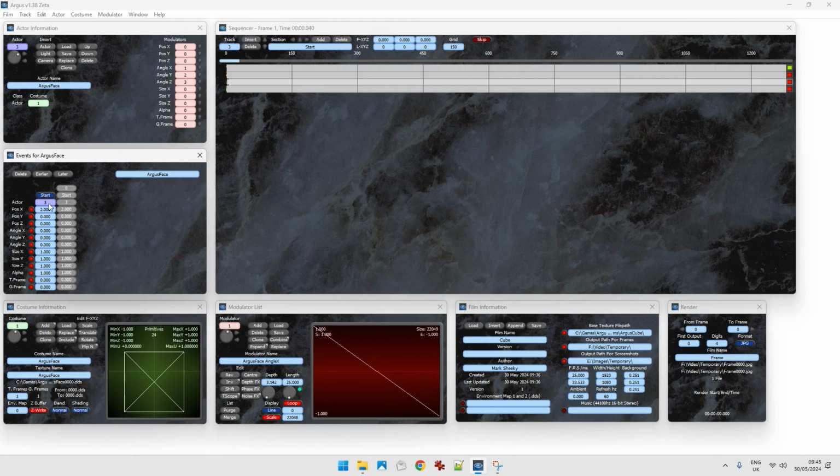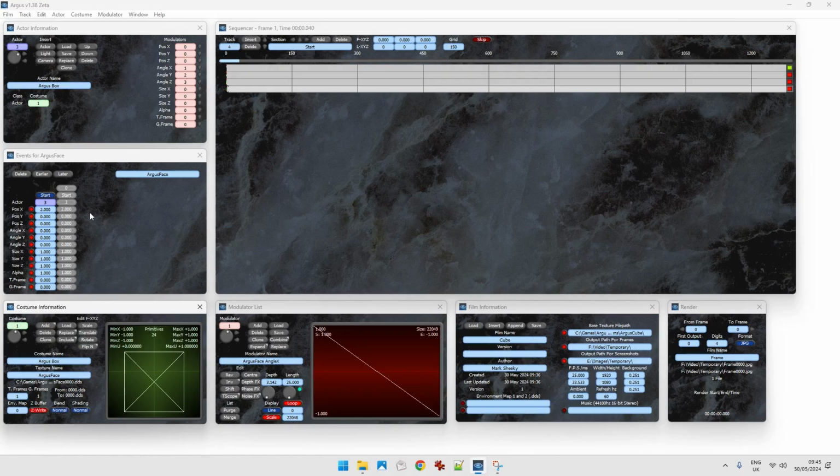You can see this is actor 3, also actor 3. So it's exactly the same object. These are both Argus face, they're called. That was named when I typed the texture. When I type the texture name, it renames the costume, and that renames the actor. It does this upwards in a hierarchical way. So if I rename this Argus box, it will rename the actor for me automatically, which is useful to know what is what. So now we should have 2 objects in our scene. One starting at X position -1, one at X position 2.